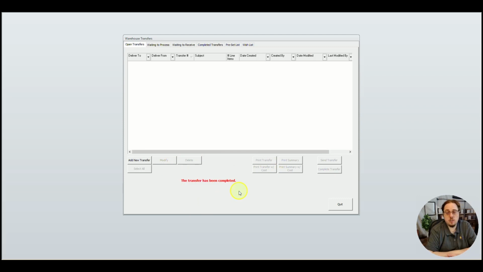Be cautious. Don't be tempted to use this if your process doesn't allow it. If you need multiple touches or multiple individuals to be responsible for the fidelity of your inventory, don't fall victim to thinking this is saving you a ton of time. You saw the first transfer. With me explaining it to you, it was only a couple of minutes.